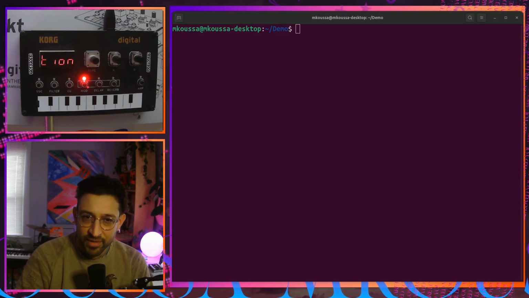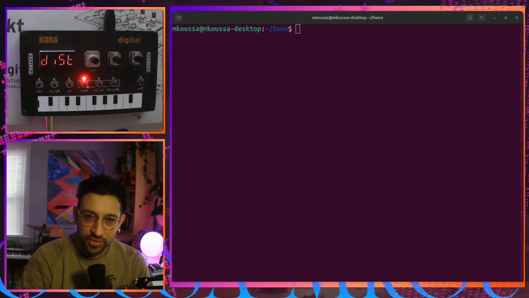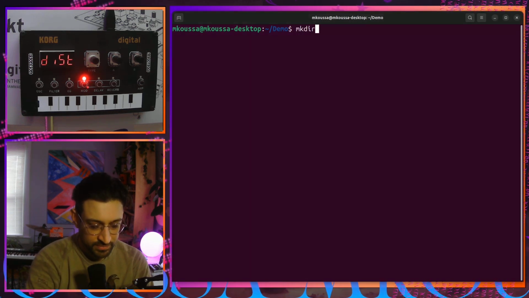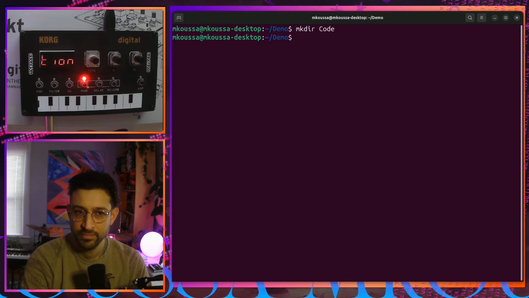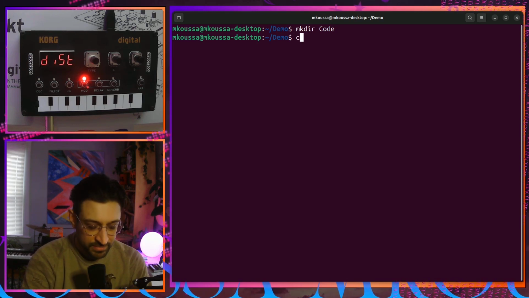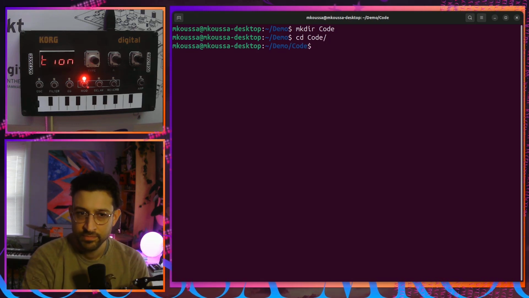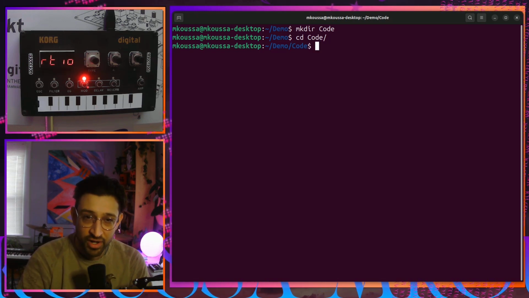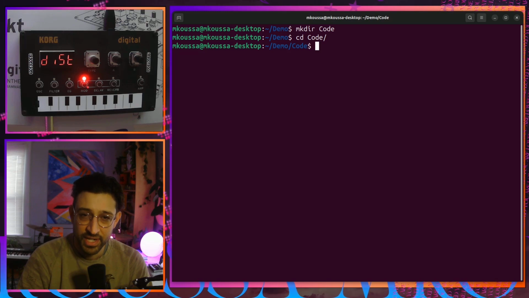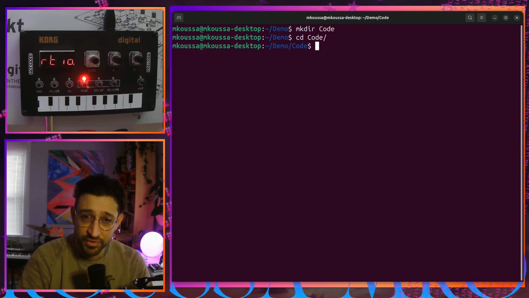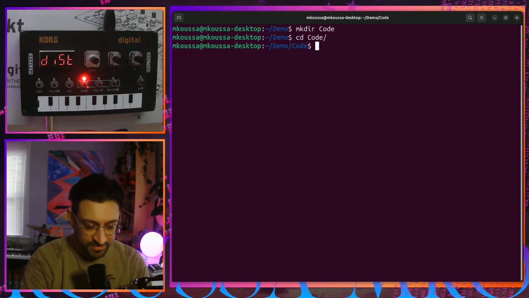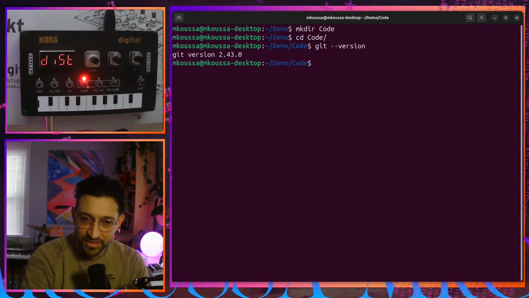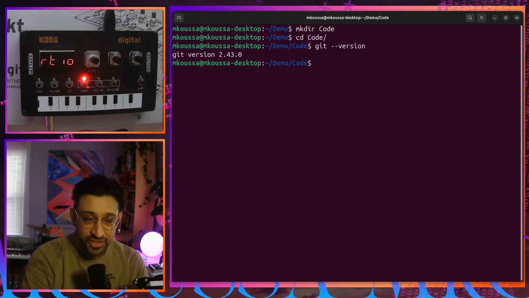Okay. I've opened up my terminal, and now the first thing I want to do is make a directory that's going to house all this code. And now I want to move into that directory. Okay, so now that I'm in the directory, I want to grab the Logue-SDK repository from GitHub. So the first thing I have to do is make sure I have Git installed. I do have Git installed. If you don't have Git installed, you're going to need to install it.